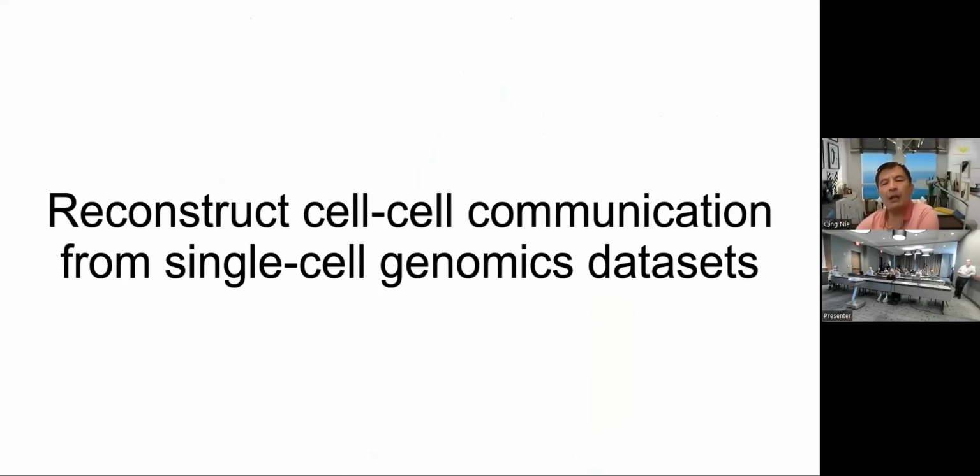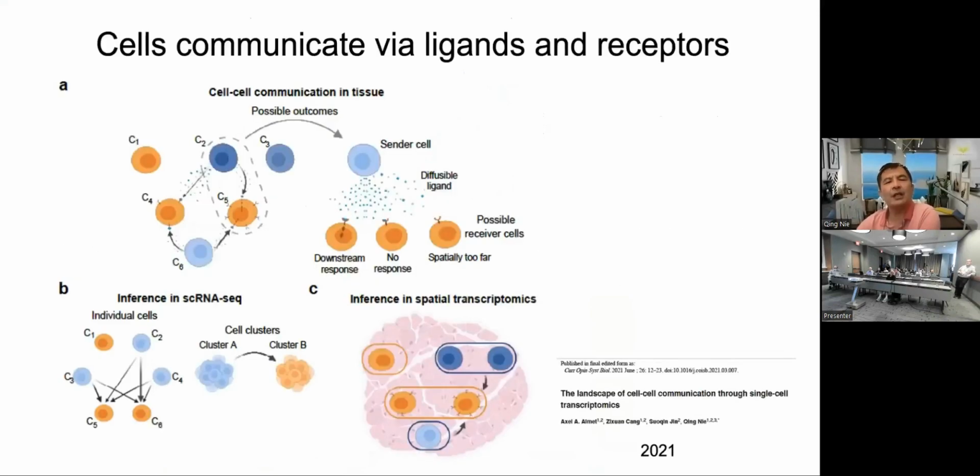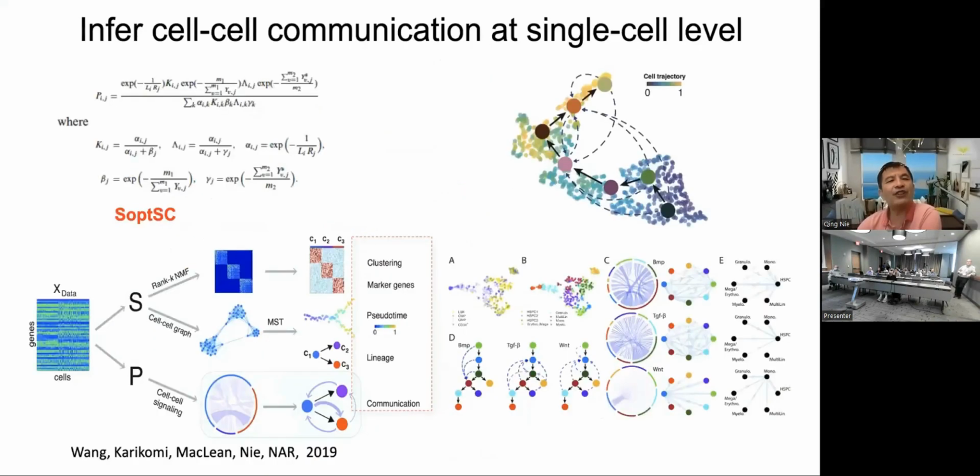Now the next is how can we use more information, spatial information. So cells talk to each other, right, through ligand receptor. However, here what we have is gene expression information. The data set I just described has only gene expression. And then can we use gene expression information to, for example, model the protein information and then look at potential cell-cell talk? And we made the very first effort about 3 or 4 years ago.